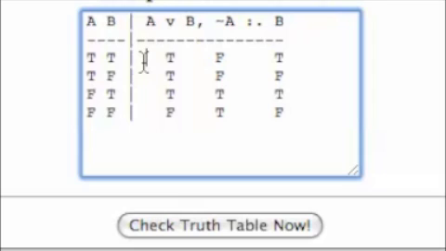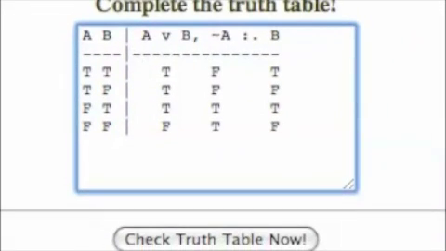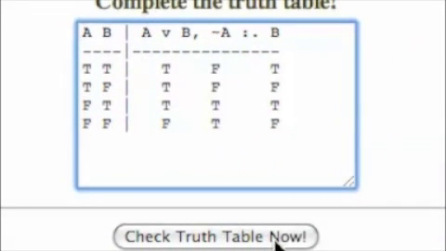There are other sections of this website that require you to put a truth value assignment under the letters as well as the operators, so pay attention to that. That might be something that you run across. And if you're ever in doubt, go over here to the left side where it says help, and the help on each page is associated with the assignments for that page. So hopefully that's helpful. Alright, so let's check the truth table now.